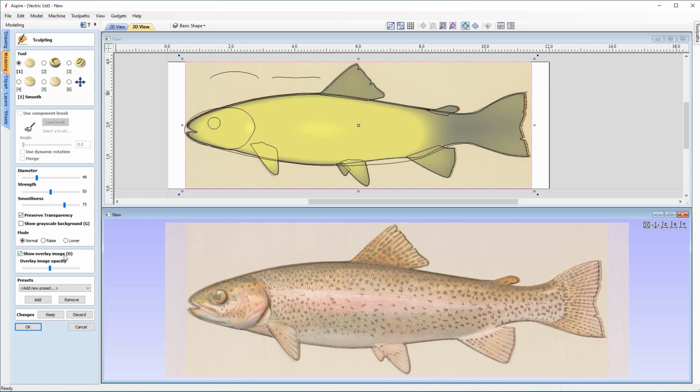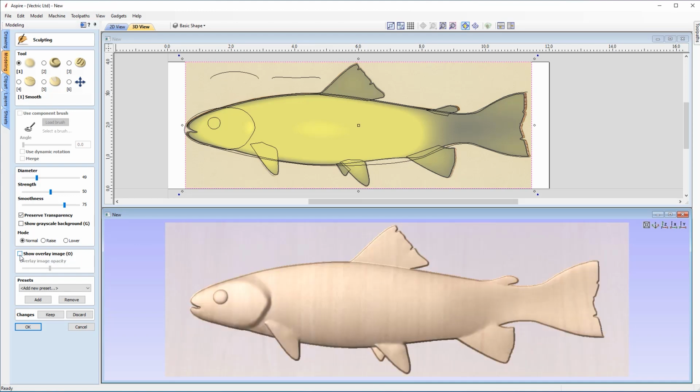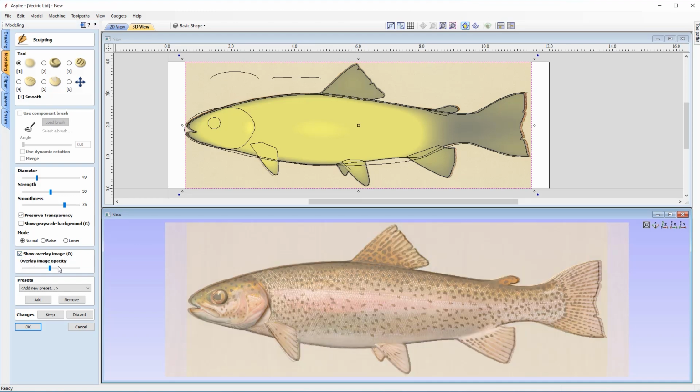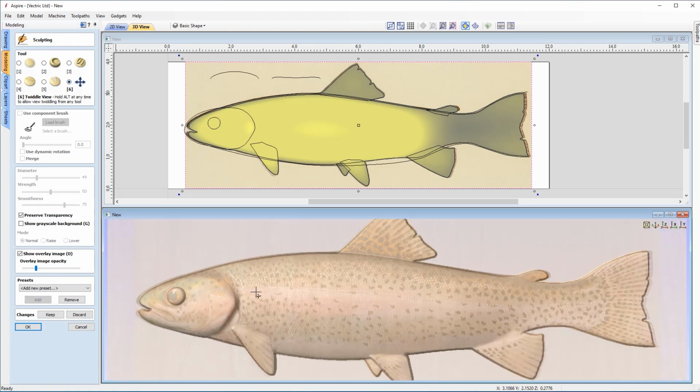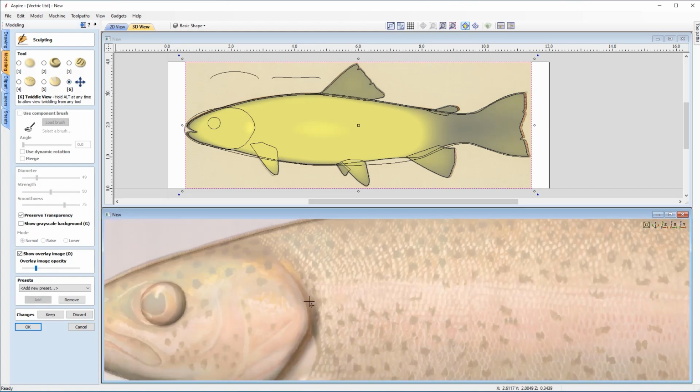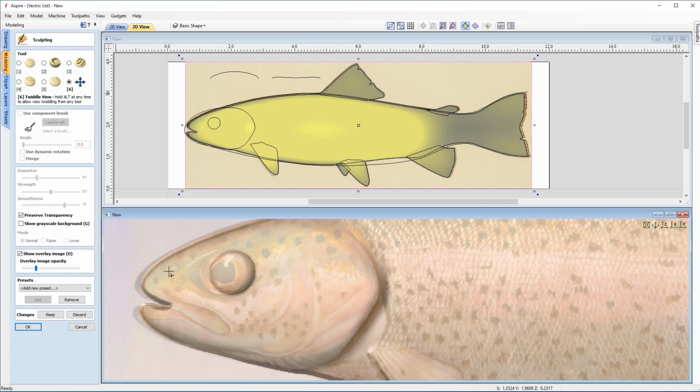So this option here was already selected, show overlay image, so we can switch that off and back on again. And then we've got a slider underneath which will enable us to change the opacity. So we can increase it or decrease it. So I'll just set that to around the 30% mark, and I'm just going to twiddle the view so we can zoom in on the gill area, so we can just pick up some of that detail there.